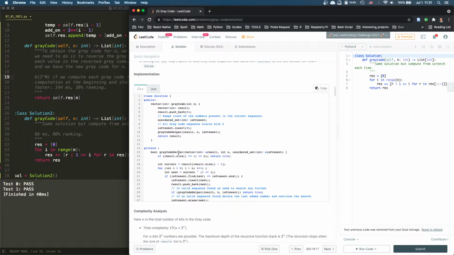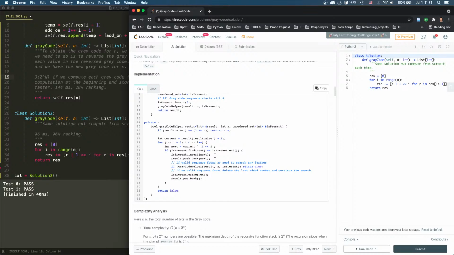All right, so I think this is the helper. We're going to say next equals current, do this, 1 shift left i times. What does this one do? Is present or find next?